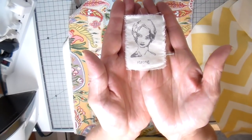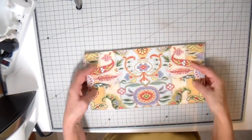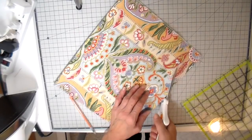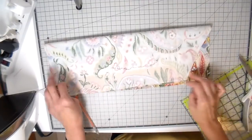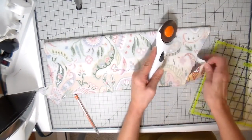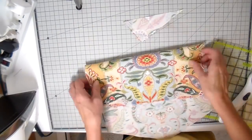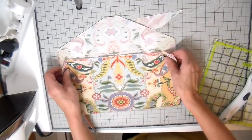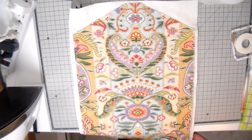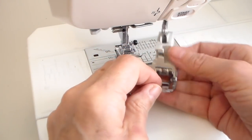I also found this doily, and I stamped this image which I thought would look really cute on there. I want to make an envelope clutch because I just feel like it has a really cool print. I'm trimming the corners to make it look more like an envelope. I'm also going to be making straps for this bag, but they will be removable. I want to quilt this, so I have a warm and natural batting on the underneath side.